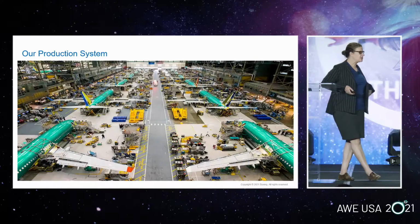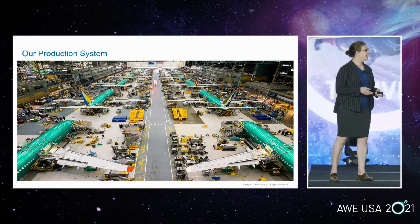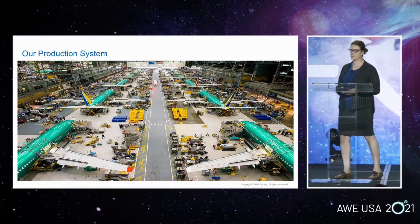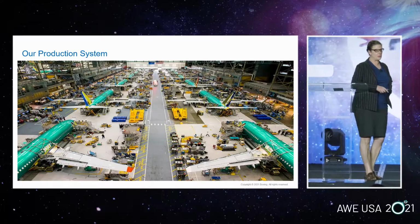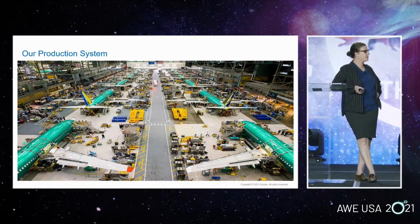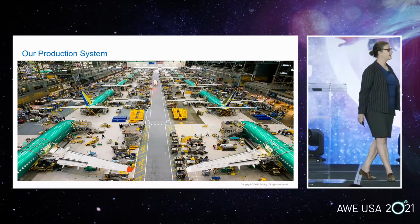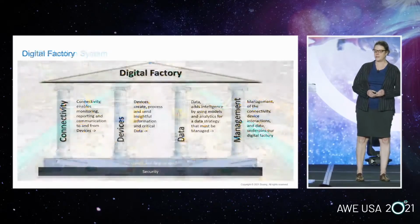And again, this is kind of a picture of our production system. You can imagine what it takes. This is the 737 production system, so 60,000 parts coming together on each one of those airplanes. And so what we want to be doing is building a digital thread that goes throughout this manufacturing process and with our product. And we want to start modeling the work that's happening in the factory. And we want to find technologies that can help that work get performed more efficiently and effectively. And so that's where our augmented reality efforts come in, and we're going to show you a little bit more detail on that. But first, just a little bit more about the digital factory.